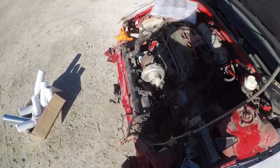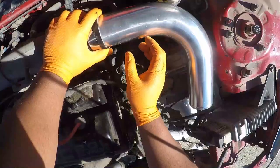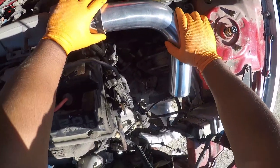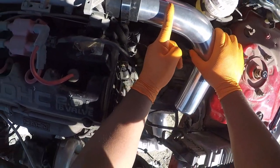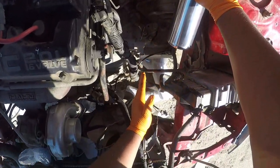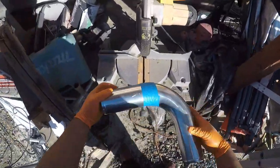Now what we got to do is mock up the piping. Okay, so pretty much what I'm gonna do is I'm gonna cut the pipe right here so we can have one straight, and then I need to cut wherever I'm gonna have it at, because it's gonna churn, but I want it to kind of be right here in the center. All right, so pretty much right here is where I'm gonna end up cutting this pipe.